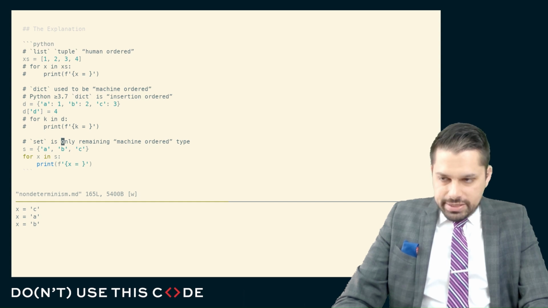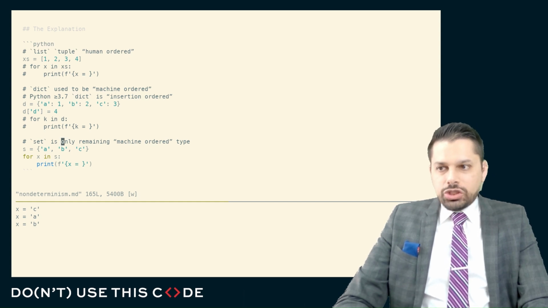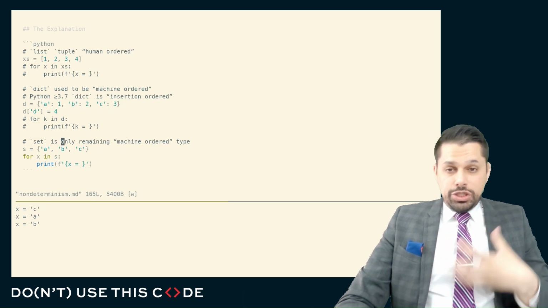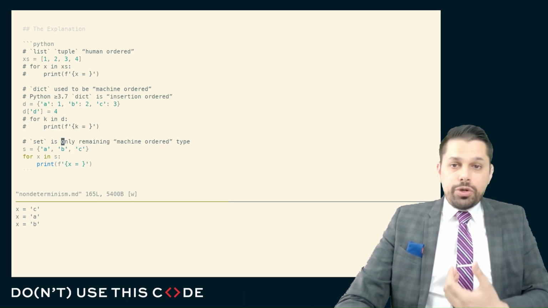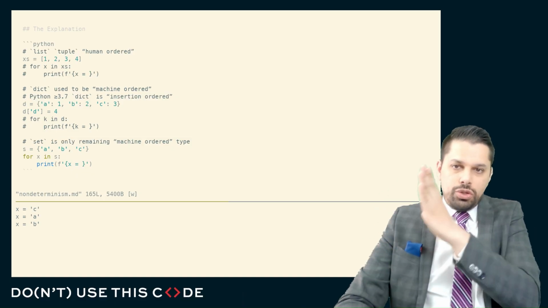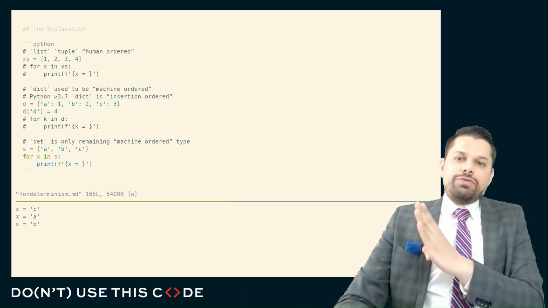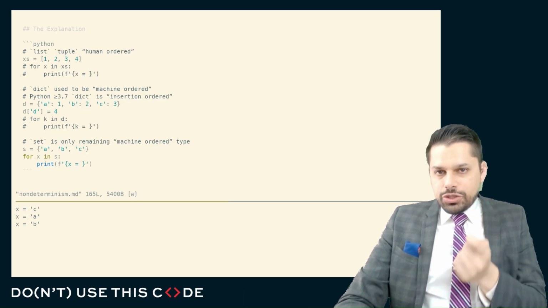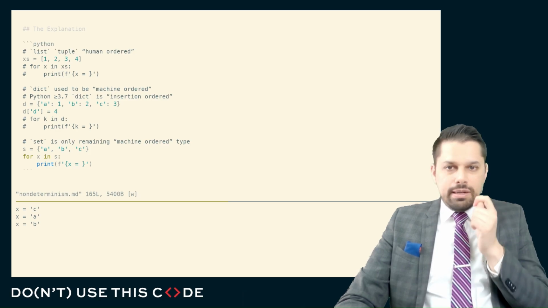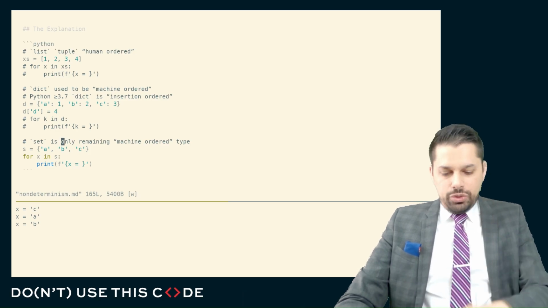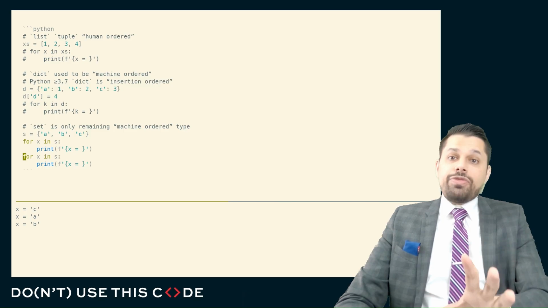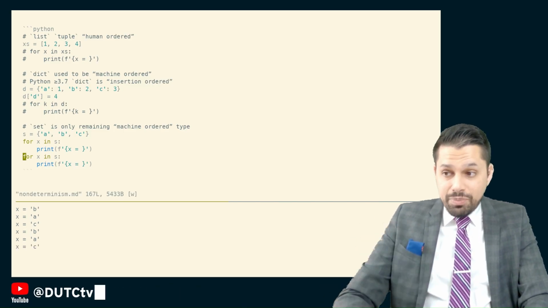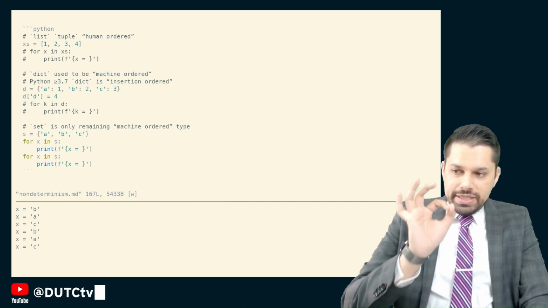It's not just the case that it's machine ordered and ordered by the hash value of these entries, but it's also the case that there is some additional randomization added by your Python interpreter and some changes that you might see over the course of different Python interpreters or different versions of the Python interpreter for how that hashing happens. That doesn't mean that you can't control this order, and it doesn't mean that this is unordered or that this is randomly ordered. Because just like I said about the dictionary historically, if you iterate over a set twice within the same program, that set will show exactly the same ordering.